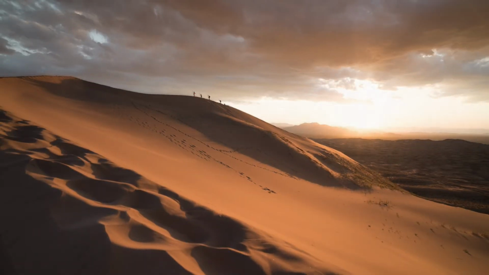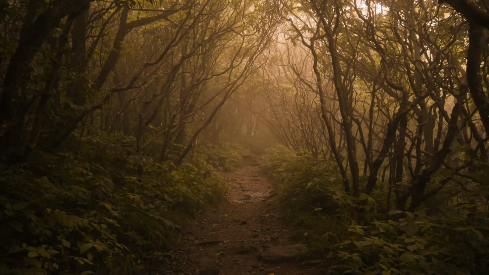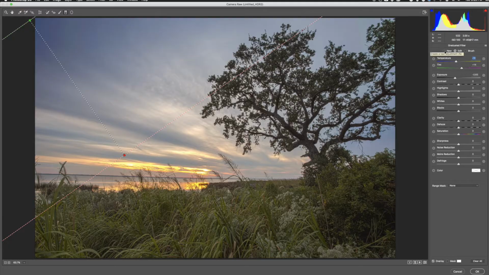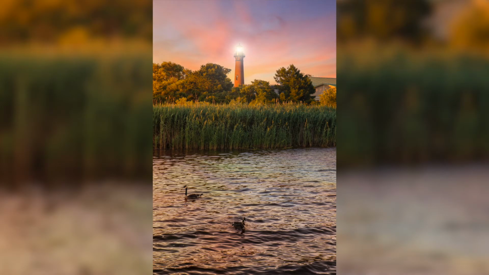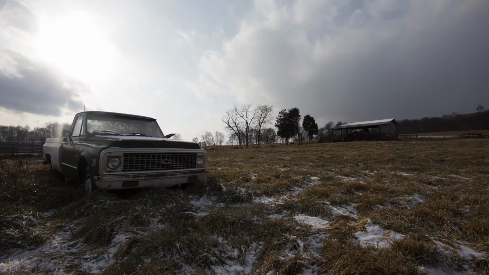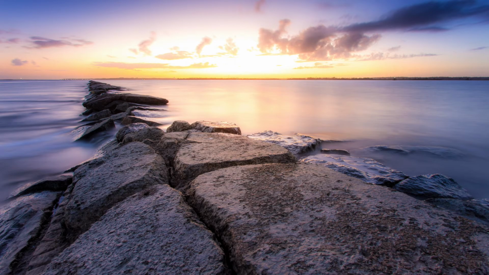Next, we will cover how dodging and burning can drastically change your photos, along with steps for creating a mood in your photos. Then we will talk about editing photos with difficult lighting situations, along with compositing two photos together and applying creative edits. We even include 3 complete video guides that cover night photography, sunrise photography, and seascape photography, showing you how to edit those photos from start to finish.